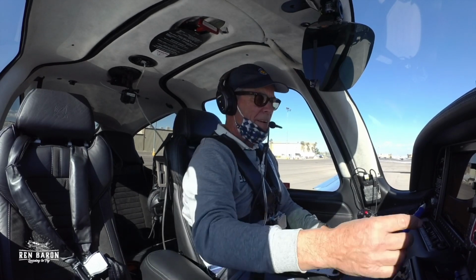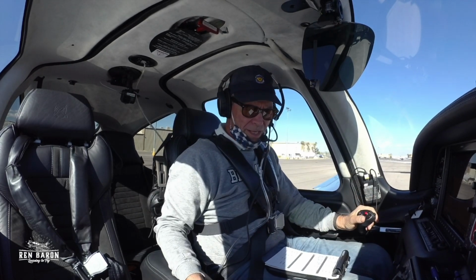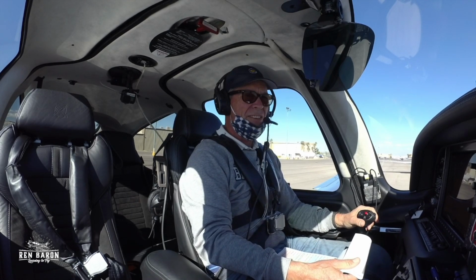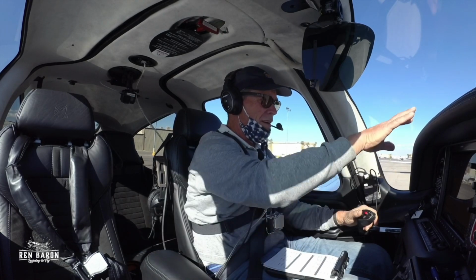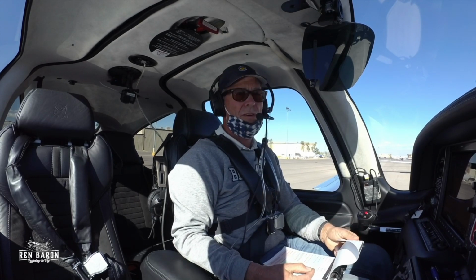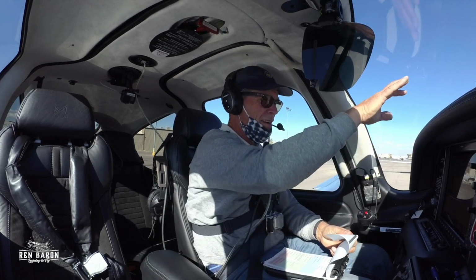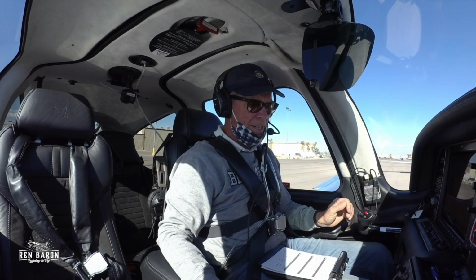Okay, if we have a takeoff issue on the roll, we're going to pull the power, hit the brakes, and abort the takeoff. If we have an engine failure below 3,092 feet, we're going to pitch for 92, mixture off, tanks off, ignition off, land best we can straight ahead. If we have an engine issue after 3,092 before 4,500 feet, we're going to pull the parachute, mixture off, tanks off, ignition off, float straight ahead. Past 4,500, we should be able to get back to the airport here.